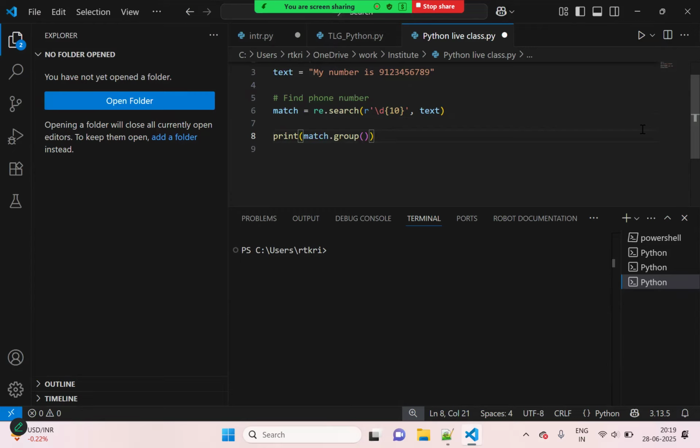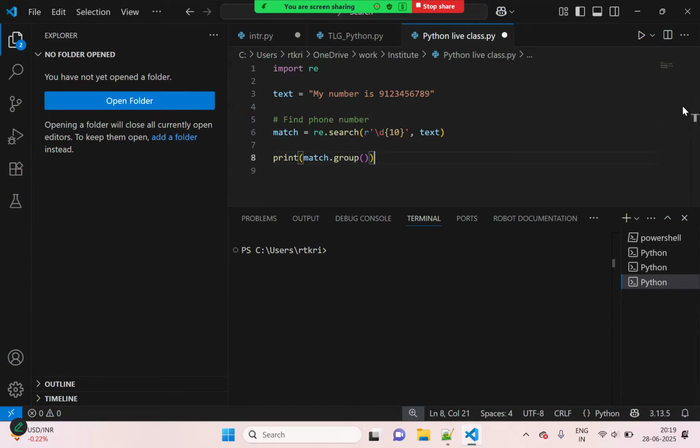In Python, everything is in a simple manner. I have not written much, just a single line program. This looks like normal text, and the print also looks like normal text.